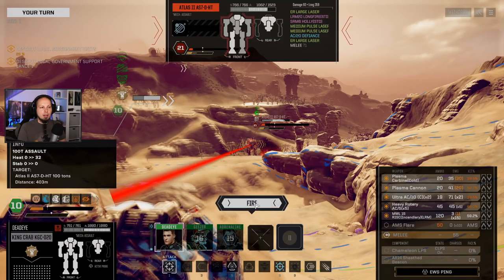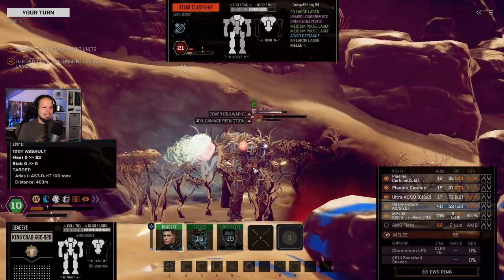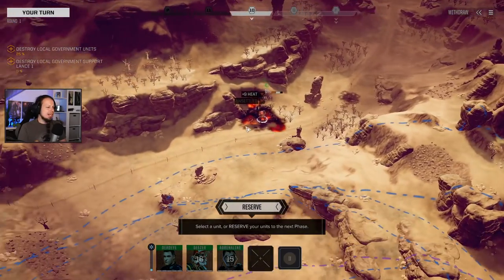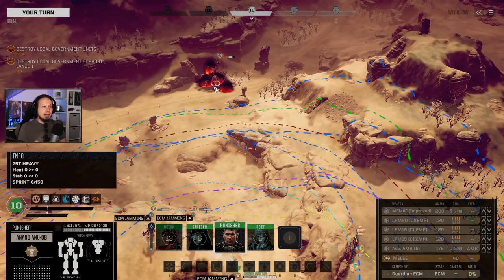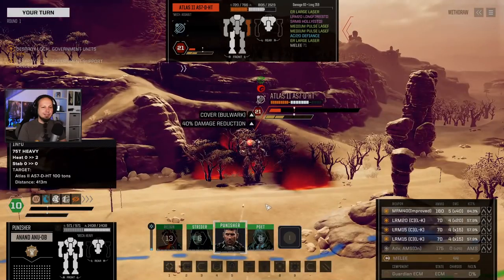Let's take a look. 71 damage coming out of the autocannon 10. That was actually quite underwhelming in terms of acid debuff. I was expecting way more than that. But anyway, we're here. We're ready. We're gonna just shoot him. Fire. Firing.